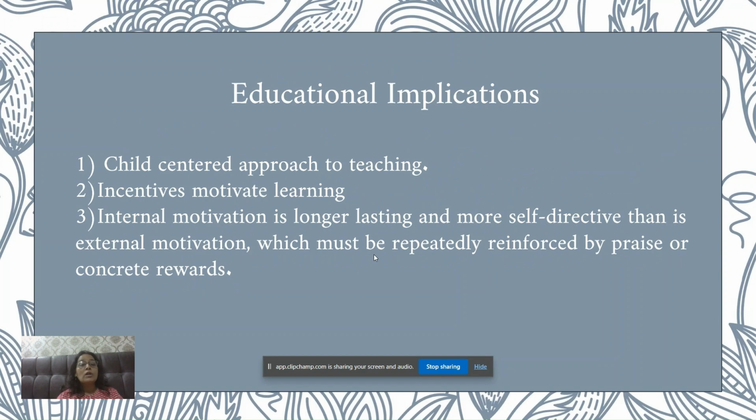The child centric approach to teaching is developed with the help of motivation. When you see that the child is motivated, maybe self motivated, or maybe some external driving force is actually behind it, it doesn't matter, but it helps the education system to build a child centric approach towards teaching, which helps the child to understand better.